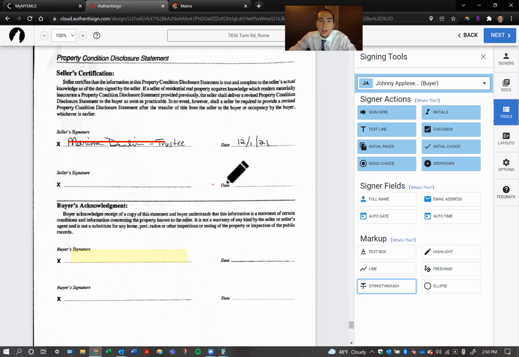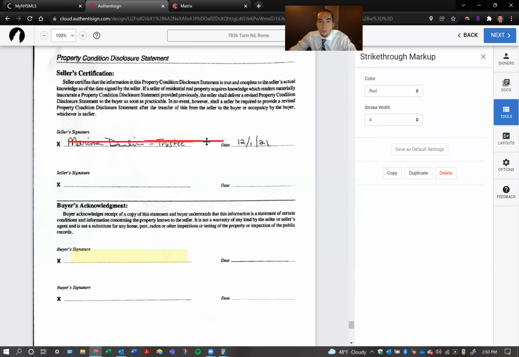If you do that, it will allow you to make it however long you want. Once I let go, I'm going to keep dragging. As I let go, boom. It makes it as long as I want to make it. Same thing, I can't move the first strike through. I can only create more unless I unselect the strike through tool. Once I do that, it gives me back my mouse.